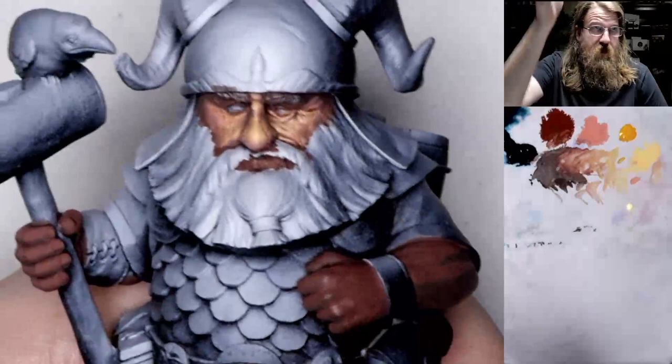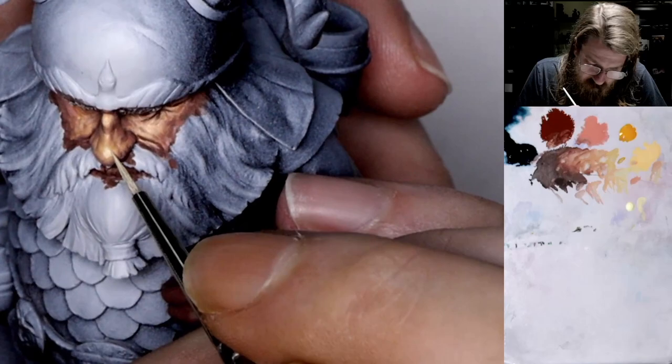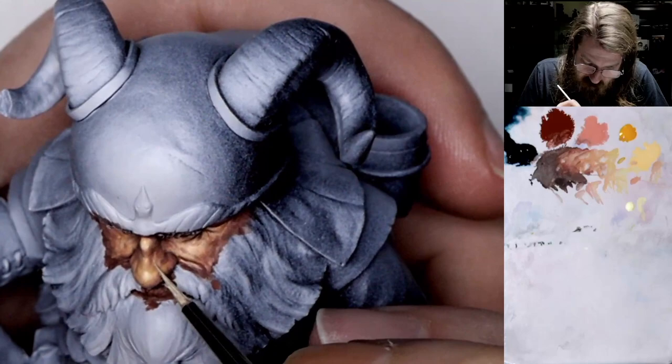Do need one more little level of light. See that final, add that final light to a few spots. This will also help with really small dots of this. It's going to help pick out some of these really tiny volumes.